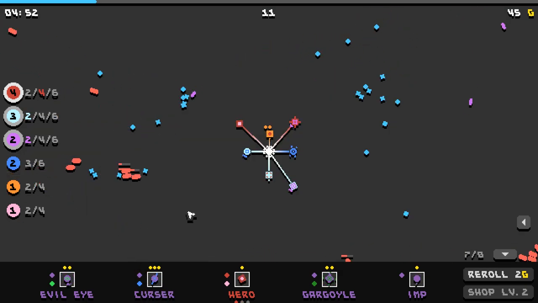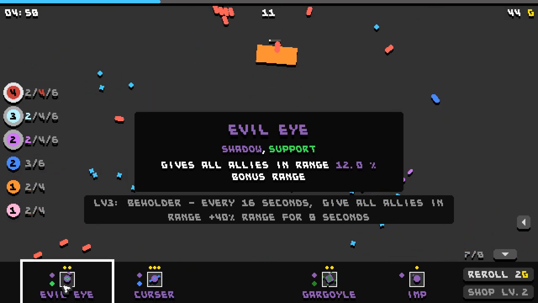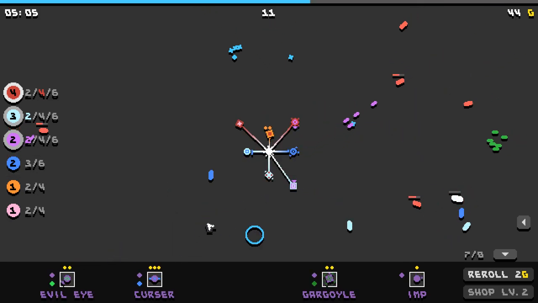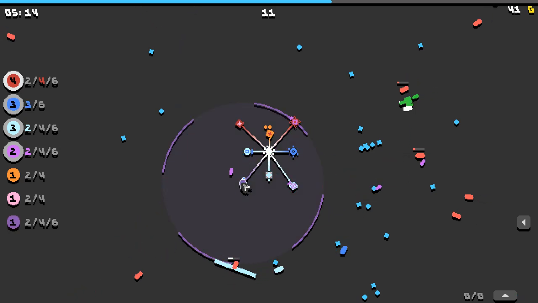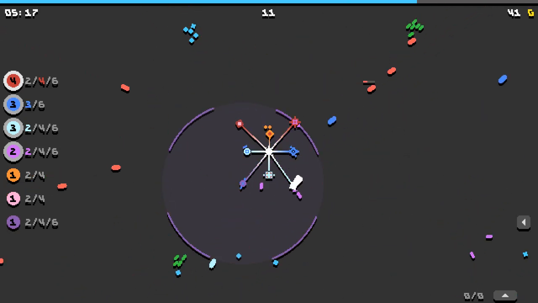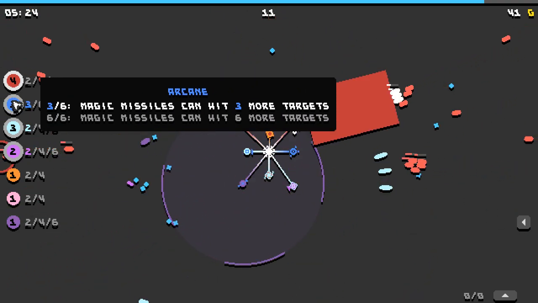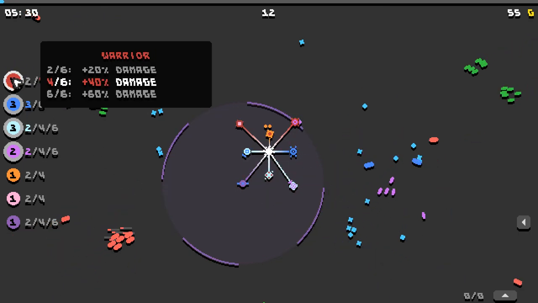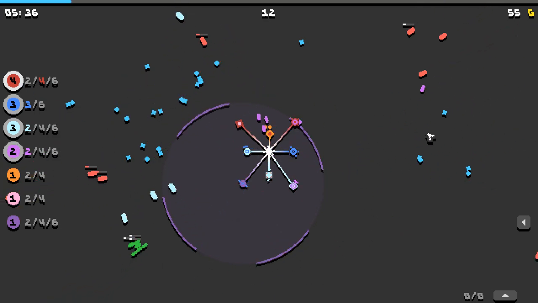Oh, the cursor's a shadow arcane. Yeah. Shadow guardian. That's an upgrade to one we already have. Do we want to go with the cursor? Should be good. Yeah, it's arcane. Every second enemy that dies in range shoots out 1 homing magic missile. Yeah, sure. Why not? We're just trying things. So that gives us our magic missiles can hit more targets. Saying we do 40% more damage with 20% more attack speed and more minion damage.